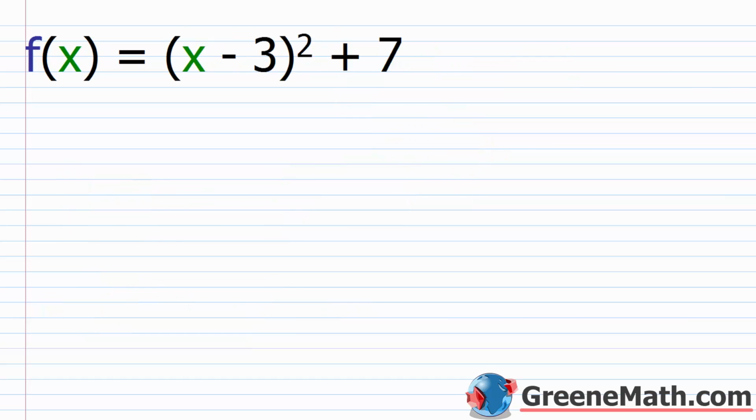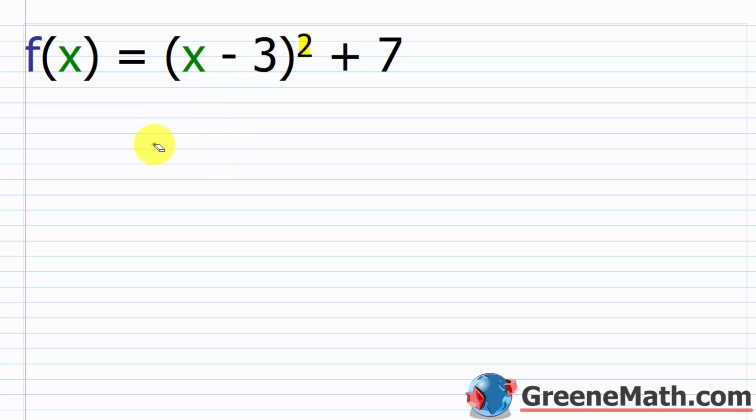All right, here's a common one that trips students up. So you have f of x equals the quantity x minus 3 squared plus 7. If you see an even exponent, a lot of people just assume that, hey, this is going to be an even function, okay? But in this particular case, it doesn't work out that way. Before we plug anything in, just think about this. If I plugged in a 5 there, 5 minus 3 is 2, 2 squared is 4. If I plugged in a negative 5 there, negative 5 minus 3 is negative 8. If I squared negative 8, I get 64. So that should tell you something's wrong, okay?